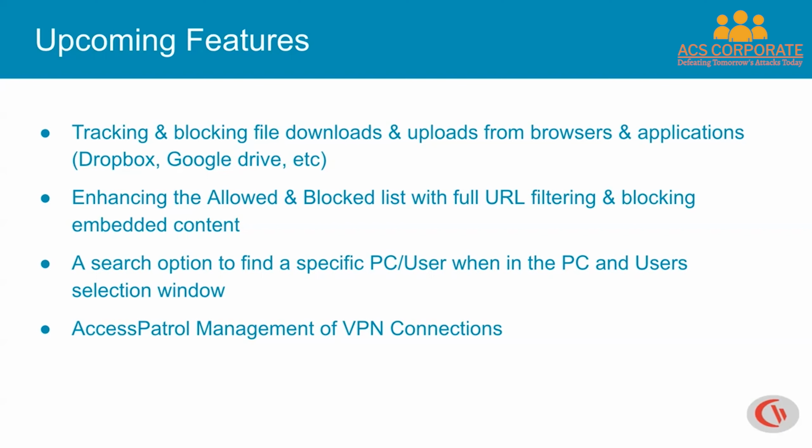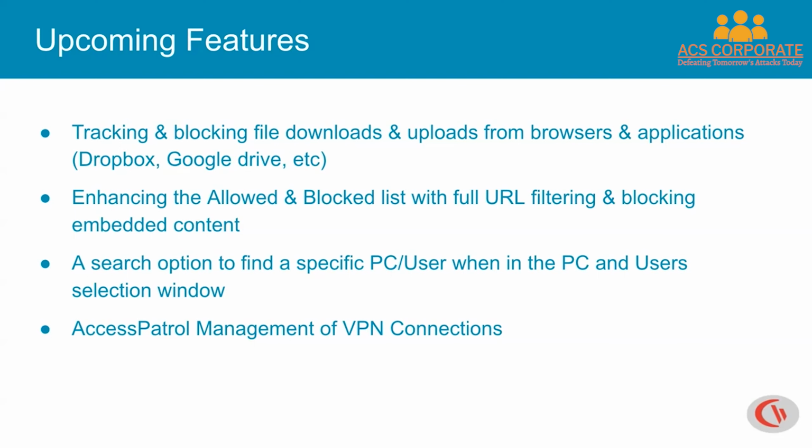So tracking and blocking file downloads and uploads from browsers and applications like Dropbox and Google Drive. We want to get increasingly better at helping you protect your ecosystem and your secure environments. So being able to do this with Dropbox and Google Drive from the browsers is great. Enhancing the allowed and blocked list with full URL filtering and blocking embedded content.